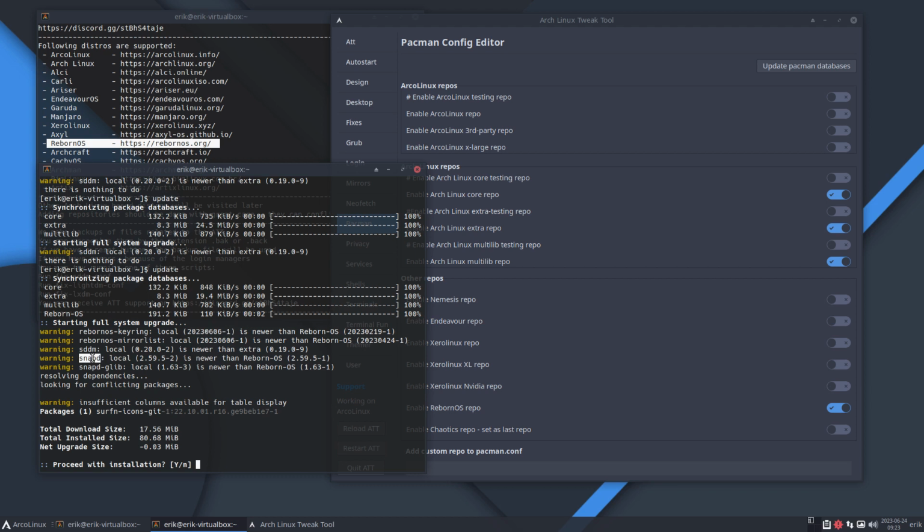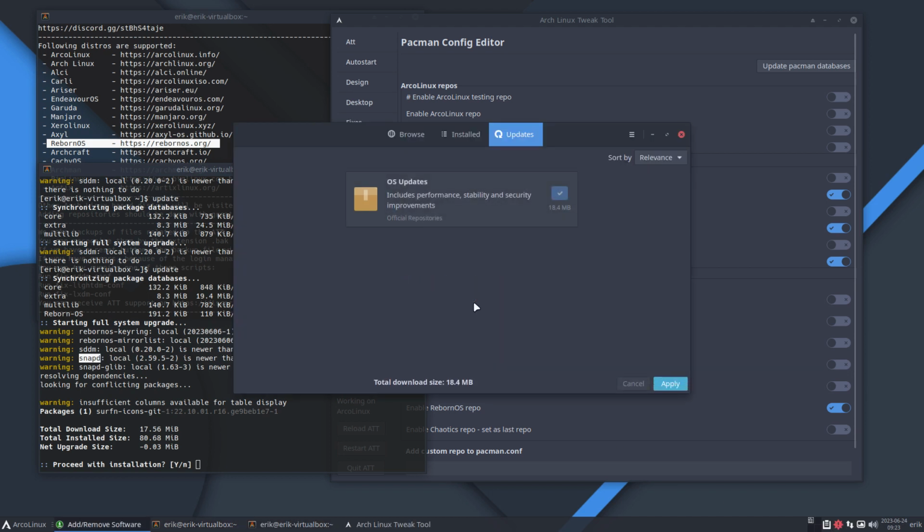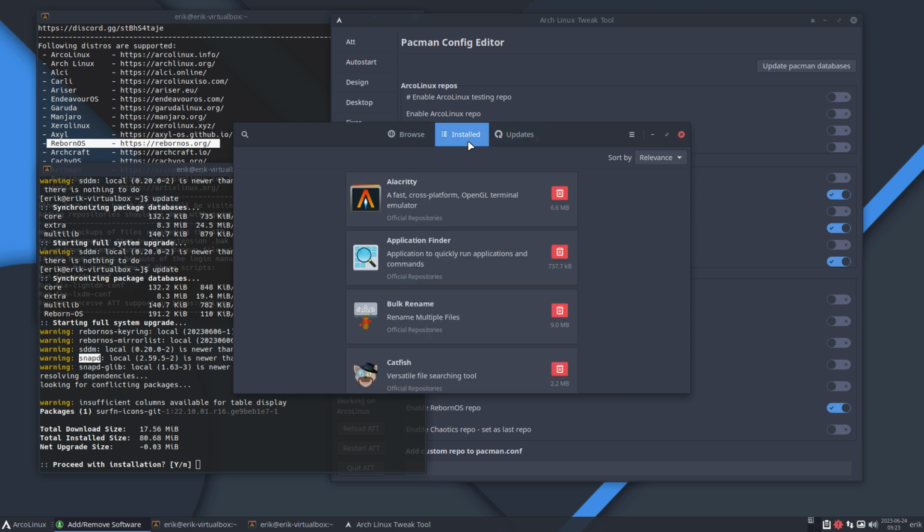The snapd is indeed something typical ArcoLinux because we have Pamac. And rather than going for Pamac and installing it from the AUR, we have the ArcoLinux Pamac All package. Basically, we build it straight from Manjaro. This package is from Manjaro.